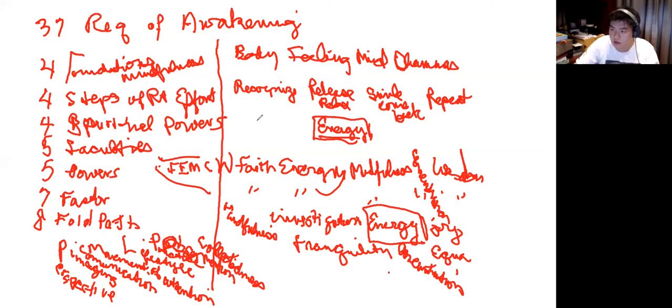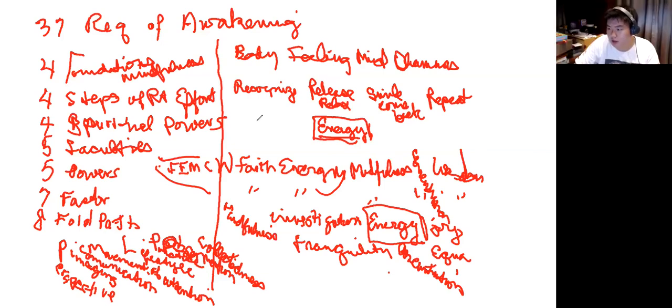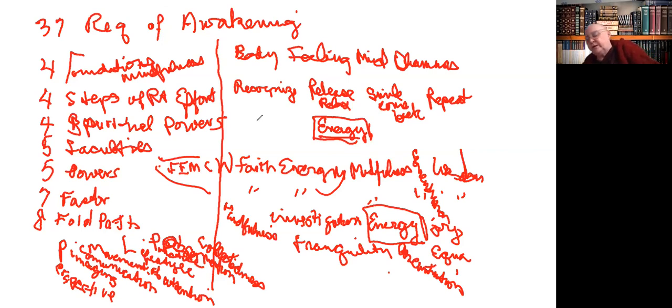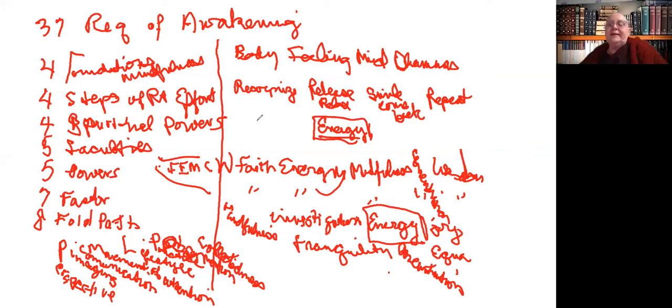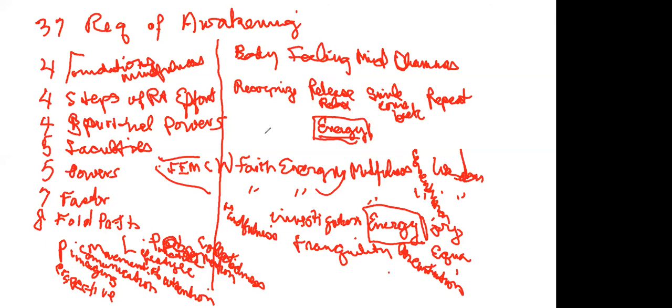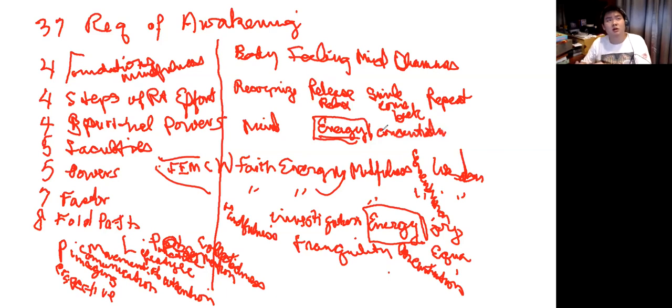Majjhima Nikaya 52. Let me check. Are you asking me the Pali words or the English words? No, what is it in English? You know, the four spiritual powers. What the spiritual powers are? You develop the approach: energy, concentration, mindfulness, and wisdom. Oh, good. Do it again. What is it? Energy, mindfulness, concentration, and wisdom.